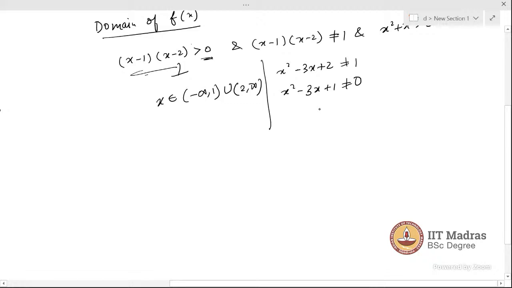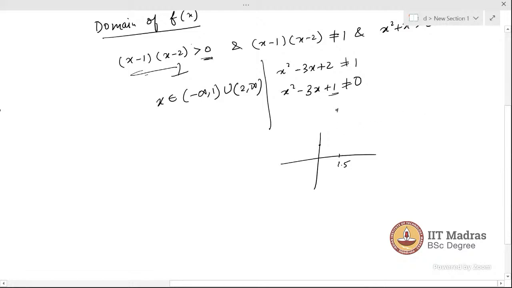Could you tell me the graph for this? If I have to draw the graph for this, minus b by 2a will give me what? This is going to give me 3 by 2, so that's going to be 1.5. So my vertex is at 1.5, which is somewhere here. And I know my y-intercept is 1, correct? So my y-intercept is 1 here. Okay, so I know about my vertex and I know where it is intersecting. So what else information do I have?